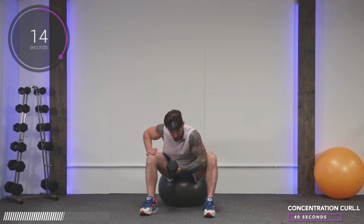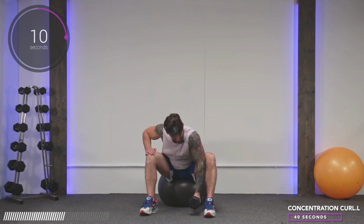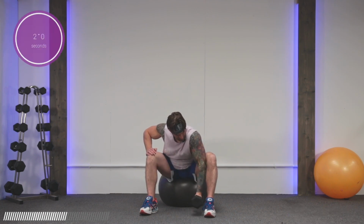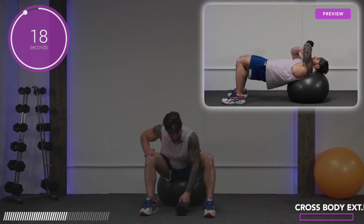Again, what your body's going to try and do, sneak that elbow up towards the groin area just to try and make it a little easier for the bicep, but you gotta be smarter than your body's inclination to be lazy on this one. And stop.